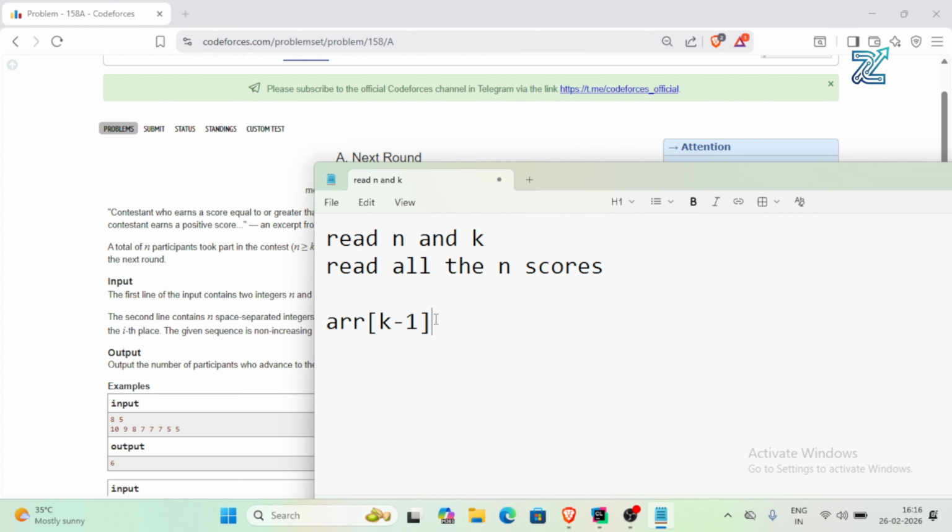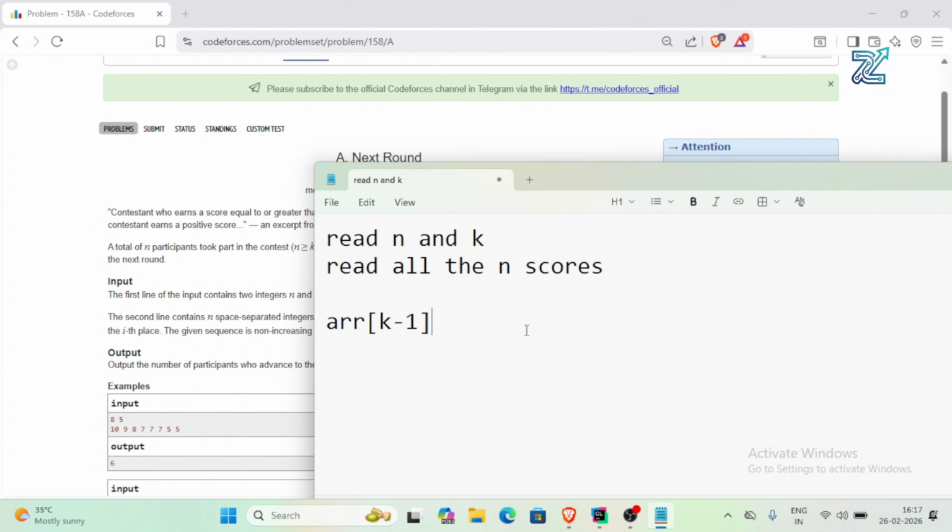After that, we have to count how many participants have a score that is greater than or equal to the cutoff score and strictly greater than 0, because as they have said, the contestant needs a positive score. If they have a negative score, it is not applicable. So we check that it is greater than 0 as well as greater than or equal to the cutoff score.